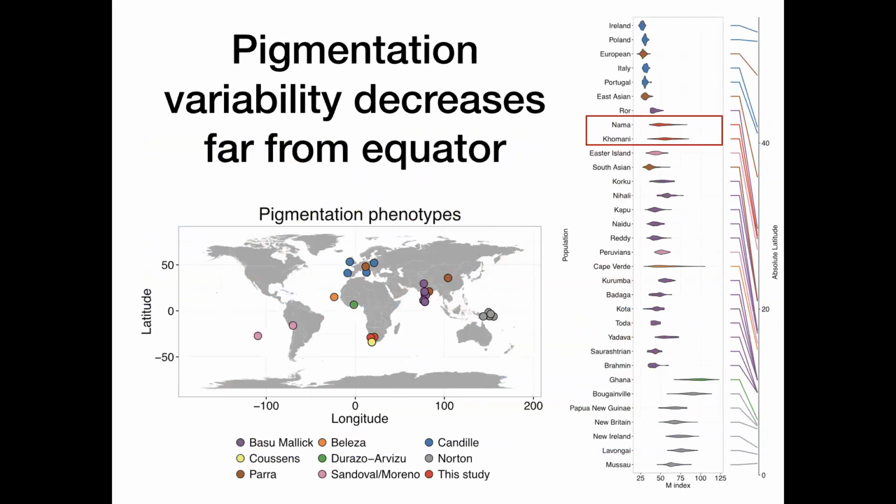So one of the first things we wanted to look at is how much skin pigmentation varies across the globe. We had some nice data from this anthropologist who was going around in the late 1950s, but we wanted to update this with some of the very large studies that have taken place since then. Fortunately for me, this community is really great to work with. I've reached out to a number of different colleagues in the field and asked if they would be willing to share phenotype data from these different locations indicated on the map.